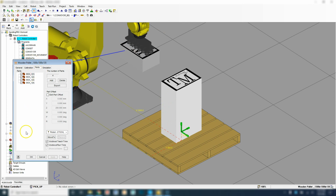So before we exit out of this area, we want to turn off the visibility at the runtime, and we may want to turn off the visibility for these 3 as well that are stacked on top of our 1. So let's make sure box 1 is checked. Uncheck visible at runtime. Hit Apply. Box number 2, visible, apply. So now it's disappeared. And then box 3, visible, apply. And then the last box, apply.